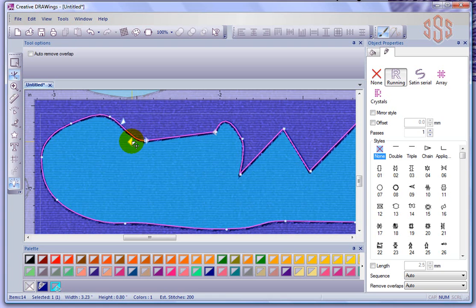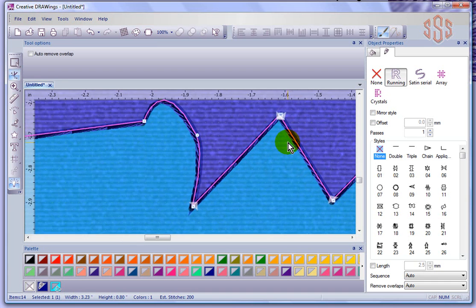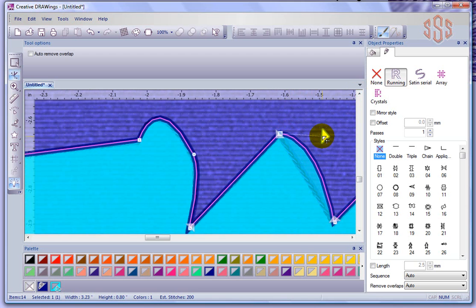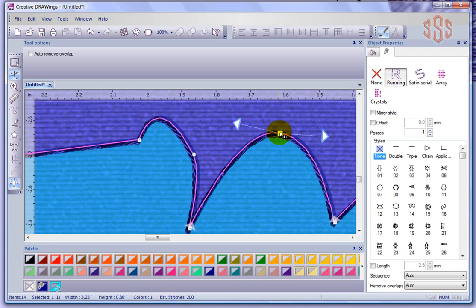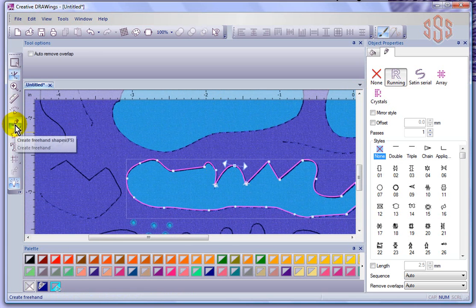Now if a node, for example, this is a corner node, it doesn't have the little arrows that are normally used when we do Beziers. If I want to, I can right click over top of that node and I can choose to make it a curve. So what we need to do is actually look very closely, and there are those triangles, and if I want to, I can move them so they're very close to it actually. So those corner points that I made, remember I created this shape in a previous segment using the Bezier tool.